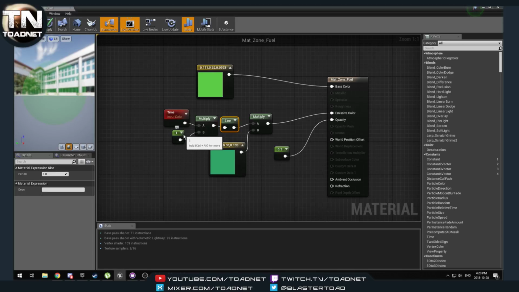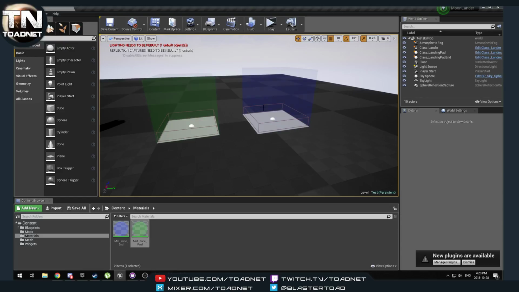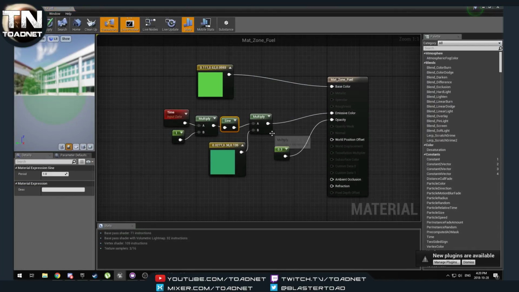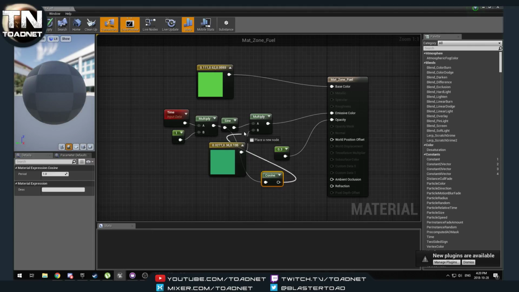So basically what this is doing is over time, it's putting in a gap. So if I've got 1, it's giving us this nice slow flash, whereas if I have 2.6, I'm getting this faster flash. Okay, and then we're plugging that into an emissive color, so it's adding to the base color of it. Yeah, there's a sine and cosine node, and you can use either. Like if we switch that over to cosine, it gets us a very, very similar effect.